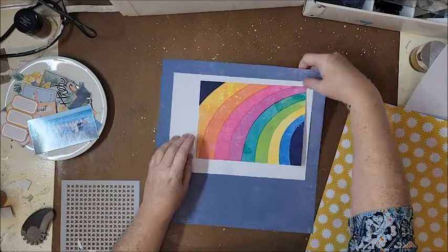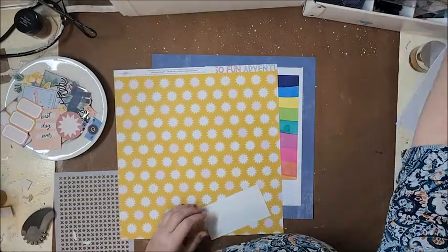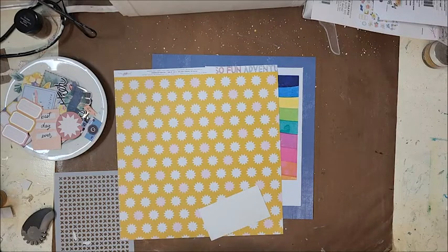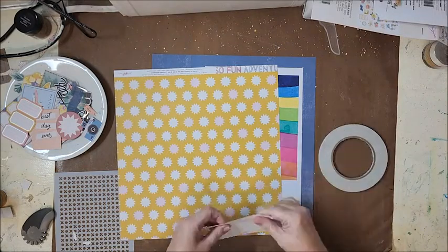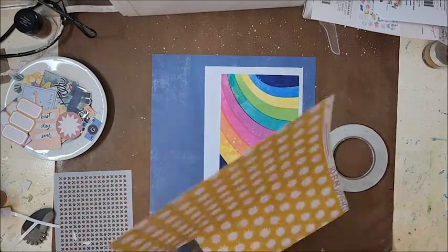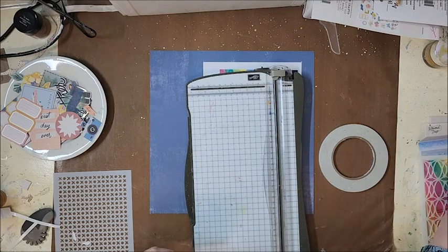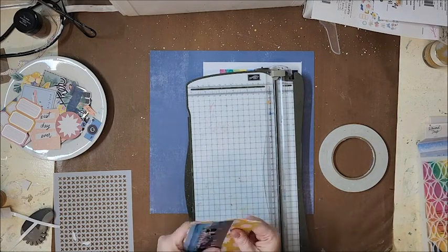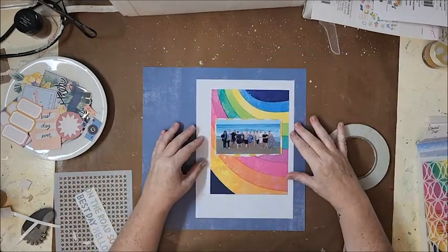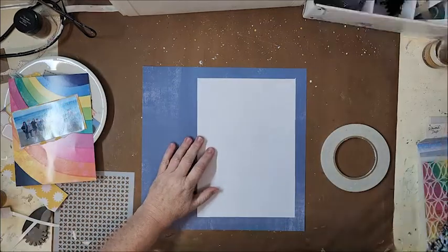The Vicky Booten stencils - I thought, I know what I want to do, I'm going to incorporate that onto a layout. That gave me a jumping off point, and I knew that I wanted to then use that gorgeous blue patterned paper as my full background. It's got that chalky feel - it's the only way I can really describe it. I thought it was a lovely way to incorporate a patterned paper as my background. I often do white backgrounds because I do a lot of mixed media, and this time I decided to do the complete reverse.